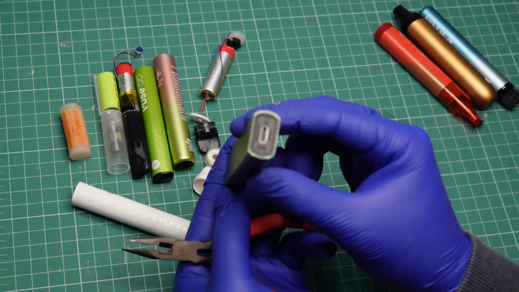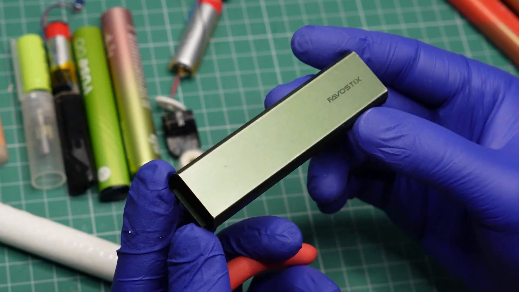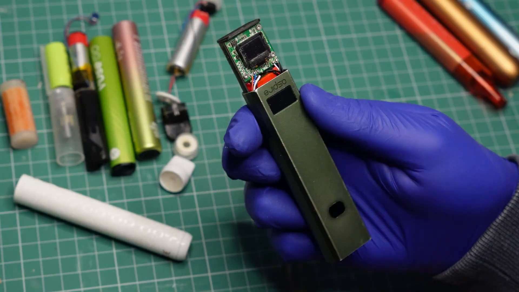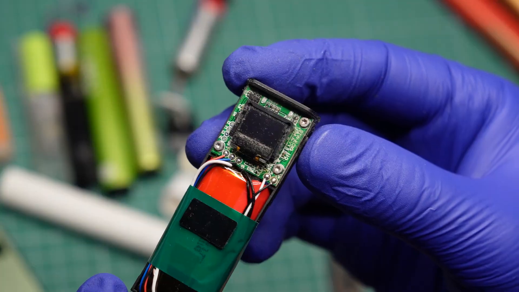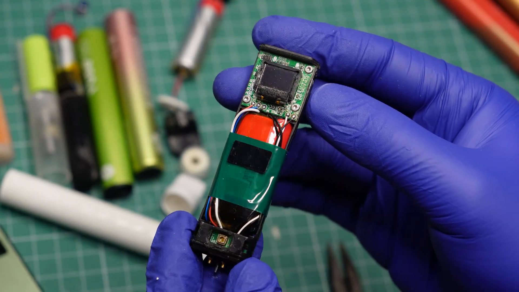And this green one looks special. It has a USB port, presumably to recharge its battery, so it looks like it is not meant to be disposable. Too bad that it ended in the garbage. It also has a tiny display and the biggest battery I've taken out so far.